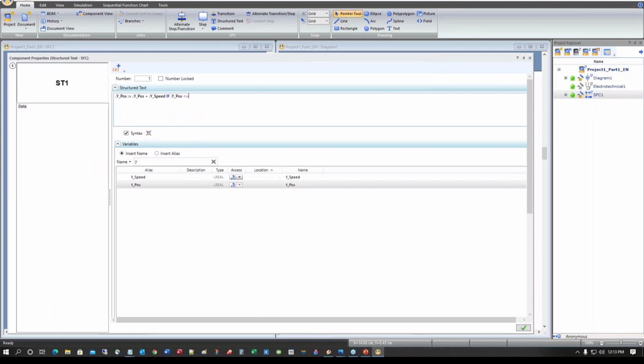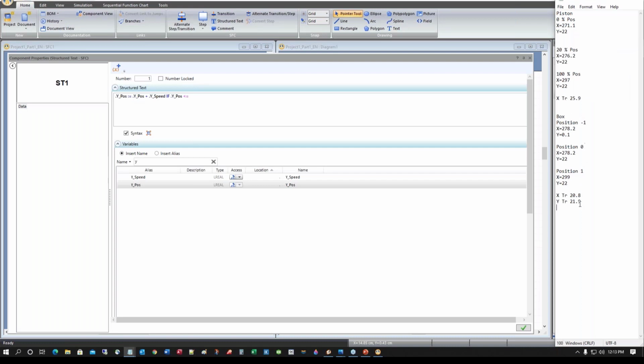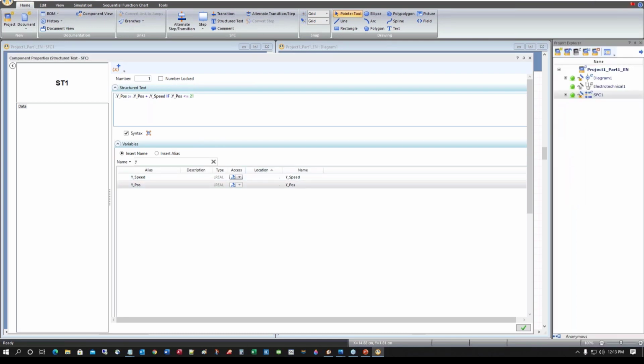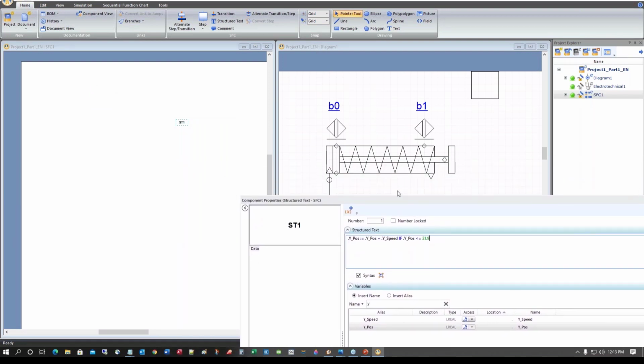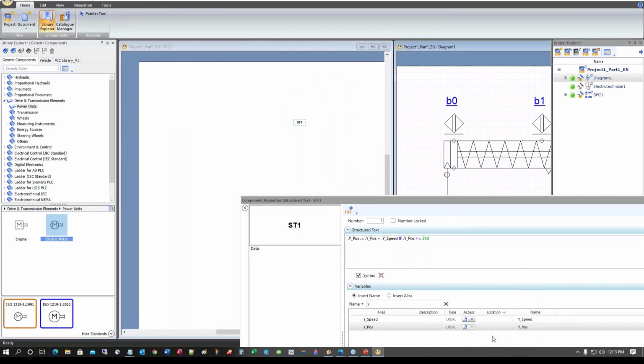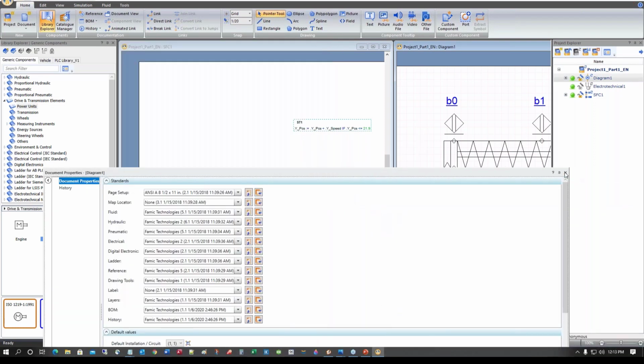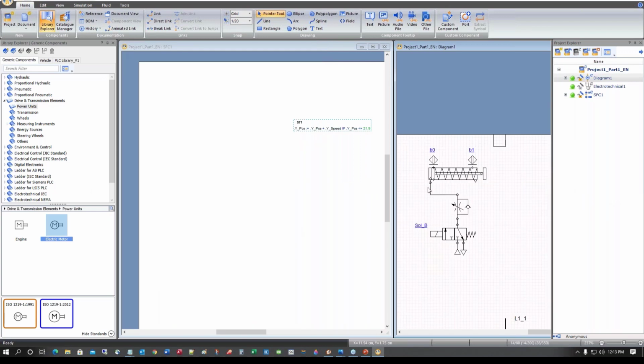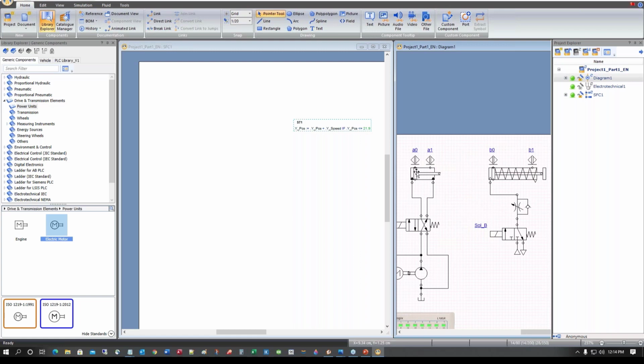Let me open my window here again. The Y translation value is 21.9. So as long as I have not reached the count of 21.9, I'm going to be incrementing. Now, that's true, but I have to take into consideration that the incrementing has to start only when, if I go over to my drawing and save changes, and come to my diagram again, let me zoom out, the two cylinders are at their start positions. I have the positions A0 and B0. So somehow I have to use a condition here to trap the positions A0 and B0.